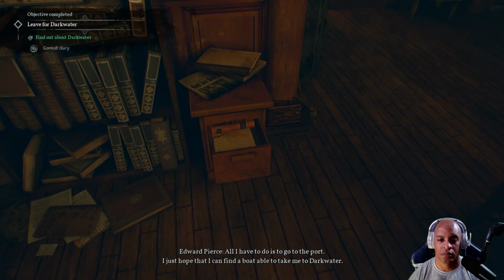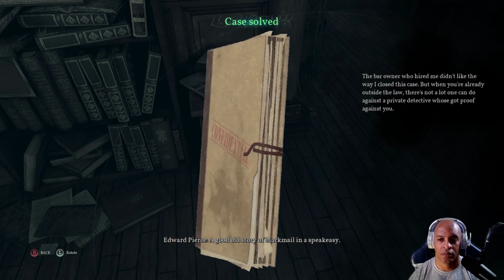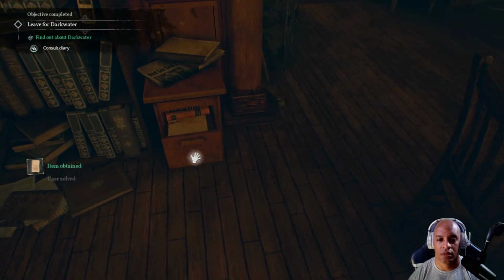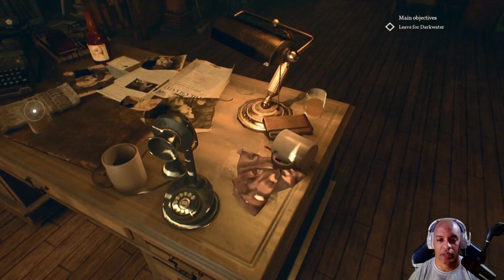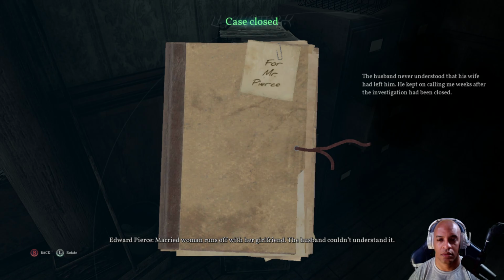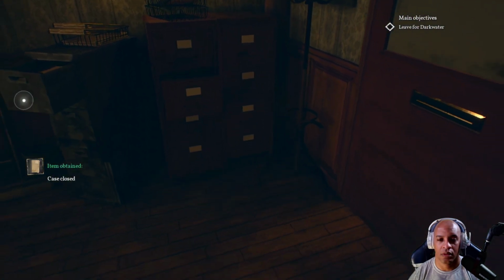All I have to do is go to the port. A good old story of blackmail in a speakeasy. The bar owner who hired me didn't like the way I closed this case, but when you're already outside the law, there's not a lot one can do against a private detective who's got proof against you. Okay. We got some drink right here. We're gonna leave the drink alone. Married woman runs off with her girlfriend. The husband couldn't understand it. All right, those are case closed.